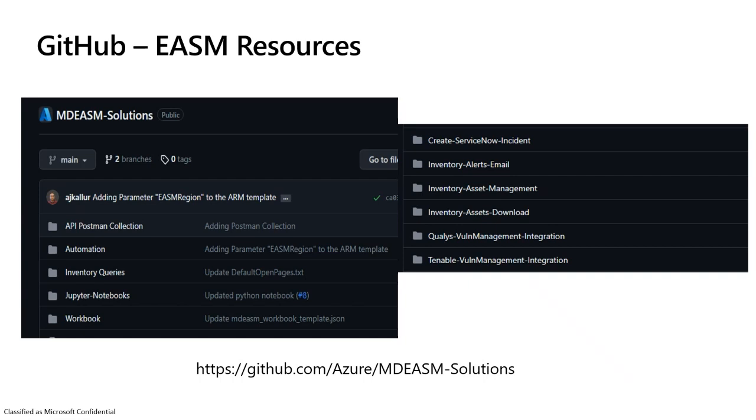This is a great resource that we built because we are publishing a few solutions that help vendors, customers, and users readily use some of our solutions, but also show how to automate certain workflows or attain certain use cases and integrations that are valuable for EASM, and can be readily used or modified by customers.